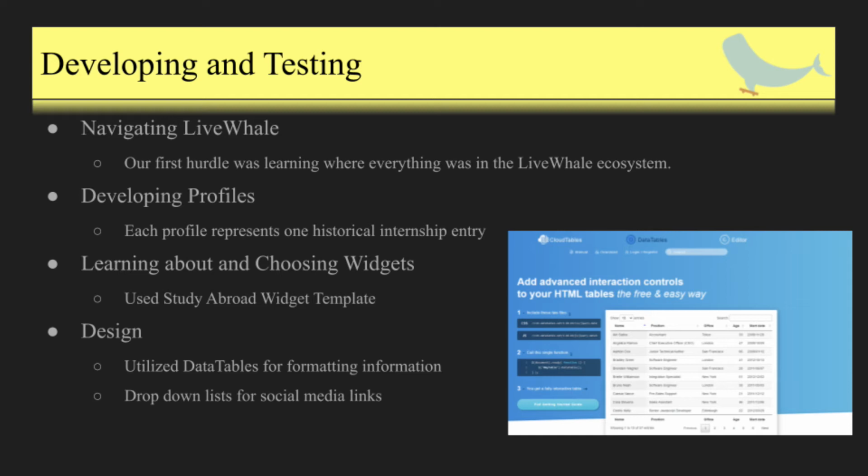The LiveWhale system uses profiles to store historical information, or at least in this case for us, that's what it did. With these profiles you can set different fields, such as, for our project, majors, site information, and instructor name. Basically all the information that you see in the table on our website, all those columns, are the different fields that each profile has. And the nice thing with LiveWhale is that you can set these fields to be required or not required, and whether they must have distinct set values, or can have any value whatsoever.